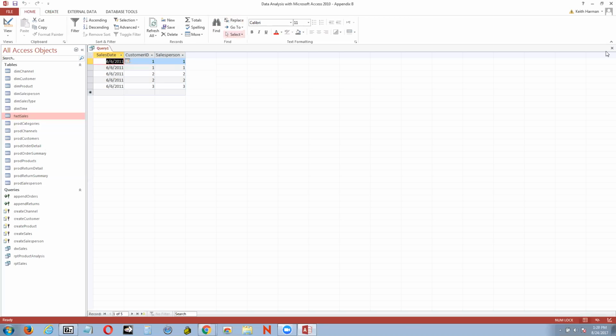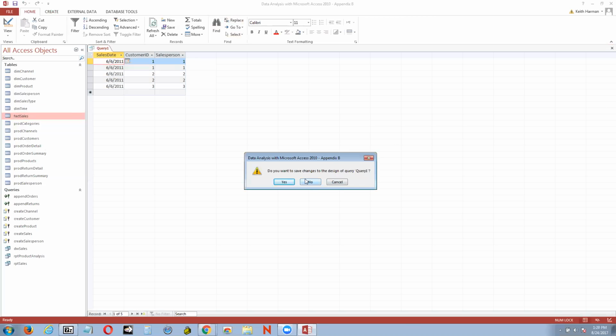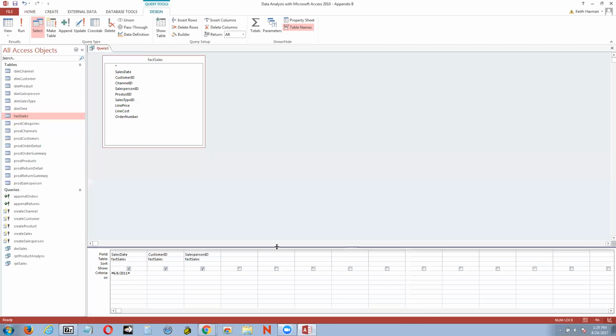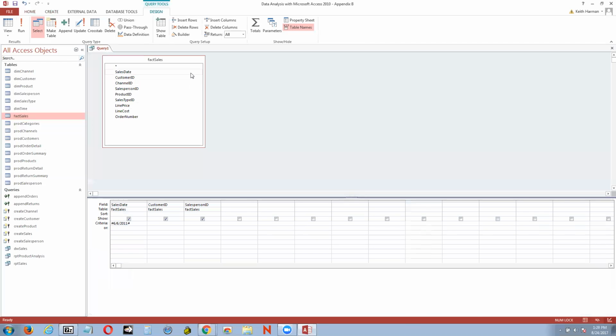So we've got that query there, and we'll close it off. But now we saw everything that we had to sell. We could have taken all of those. Now let's go back down, and let's go down to the design view. And we call this the graphic user interface because I'm doing object-oriented programming. Now there's another thing that we could do, and that is we could write some SQL, some structured query language. If you want to see that, let's go below. Click on SQL view, and I'll take you down to the query.